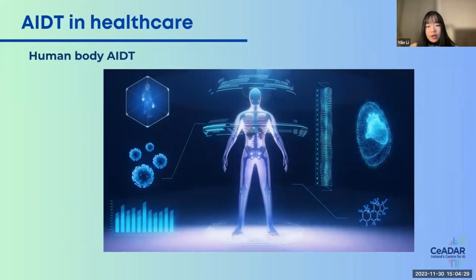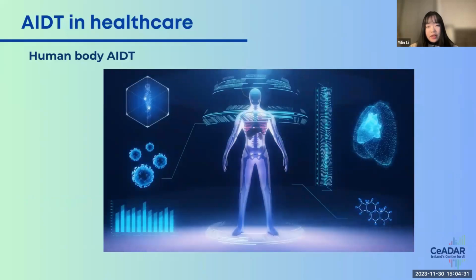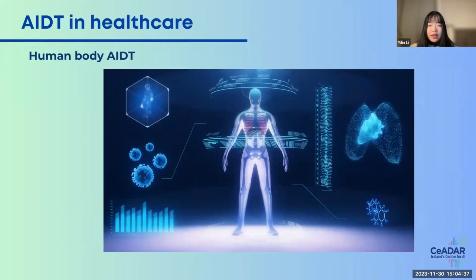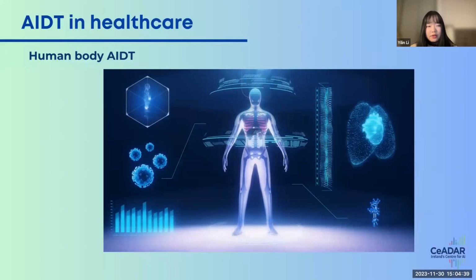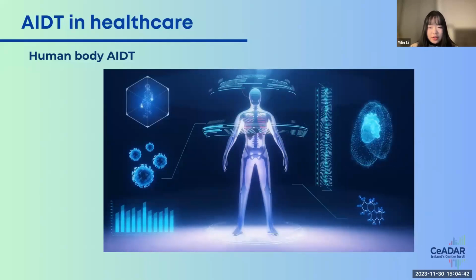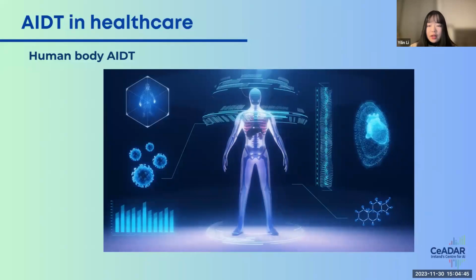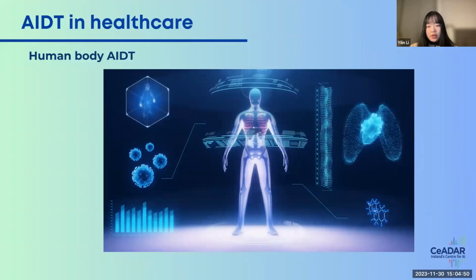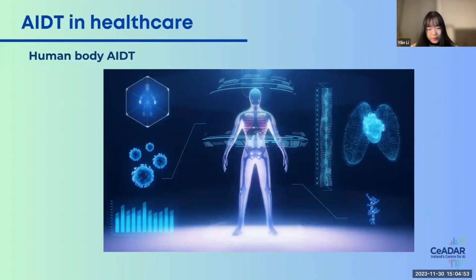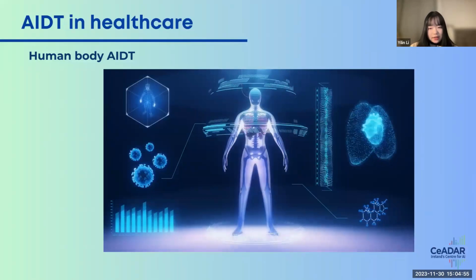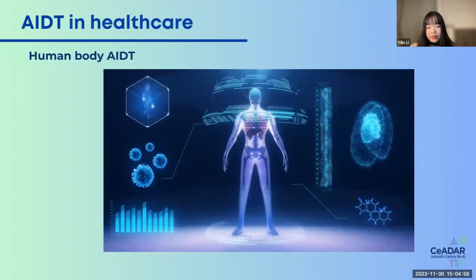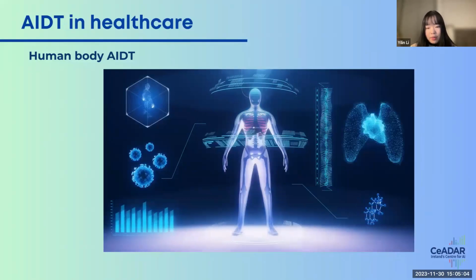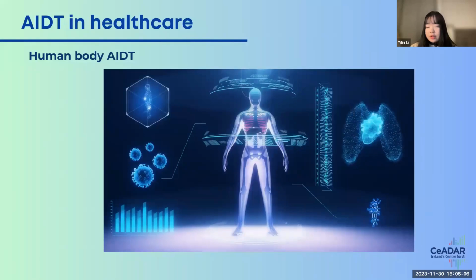Like, you are in the hospital and your doctor uses a display showing a digital twin of your body. They can see and simulate everything from cellular interaction to organ function. It allows real-time monitoring and quick decision-making, ensuring the most effective treatment for you. All of it sounds amazing, but in fact, it is not far from us. So today I will introduce how AIDT can help us in real-life medical development.